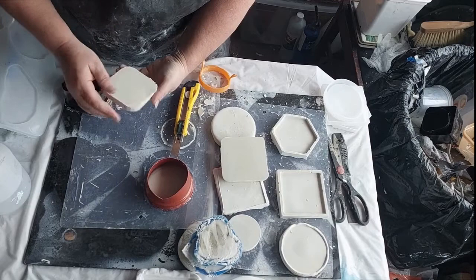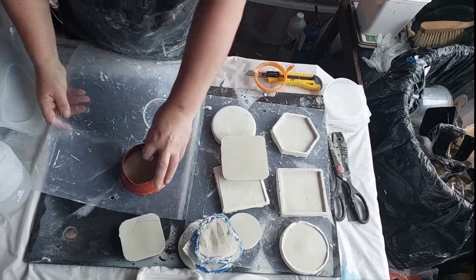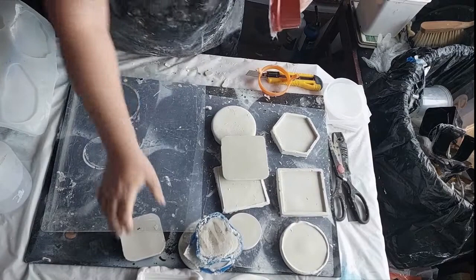I didn't pour that very evenly. If I was making actual coasters, and it wasn't just a test, I would have done a pre-measure so I know how much to pour into each mold, so they're exactly the same. Bit of continuity going on.